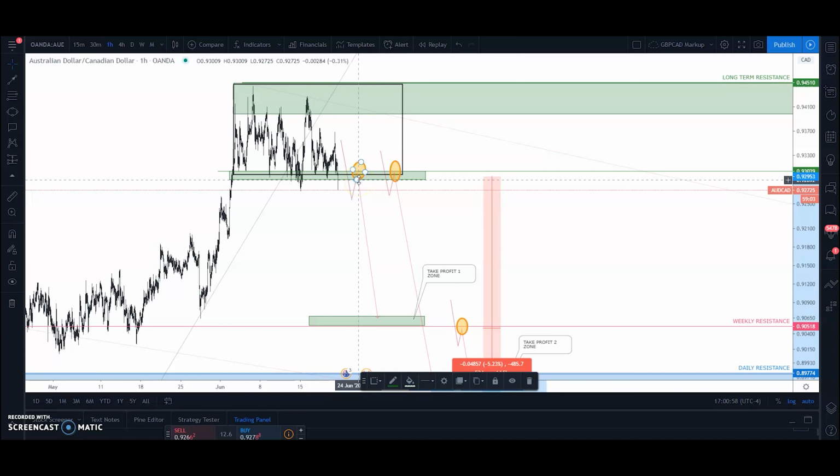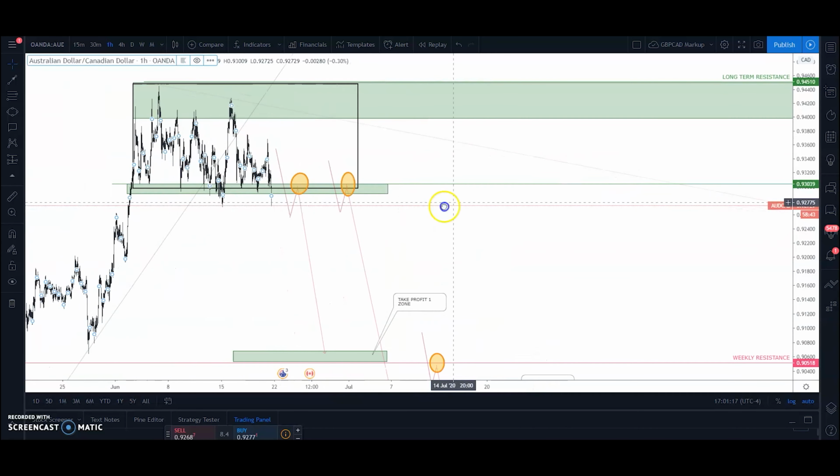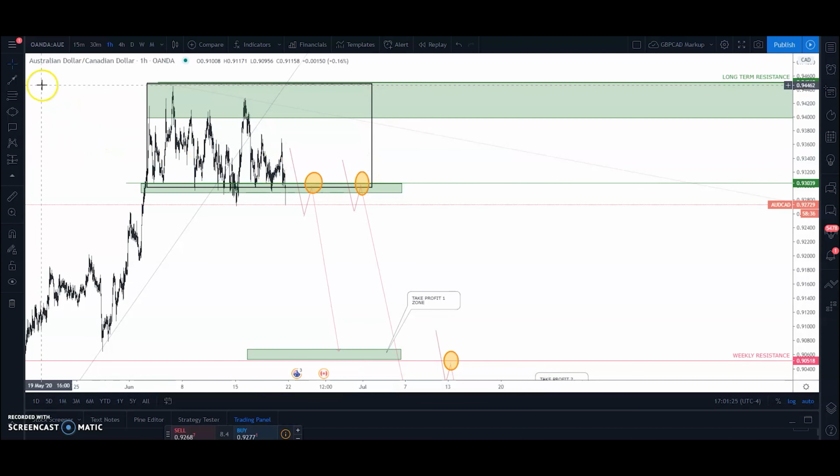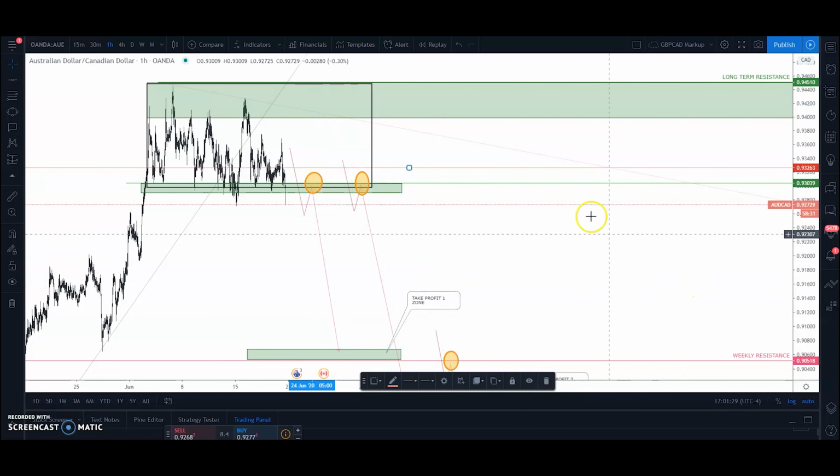All right, so I'm just going to see where I would put my stop loss. If I'm being real aggressive, I would put my stop loss very close. I think that's about 20 pips. If I want to give the trade room to breathe, I'm going to put it up higher. So, I mean, realistically, I could probably do both. My position size would change based on where I decided to put that stop loss, but I can do either or, right? And so I'm going to go ahead and head over to the risk calculator to figure out what type of lot sizes I can take on this one.